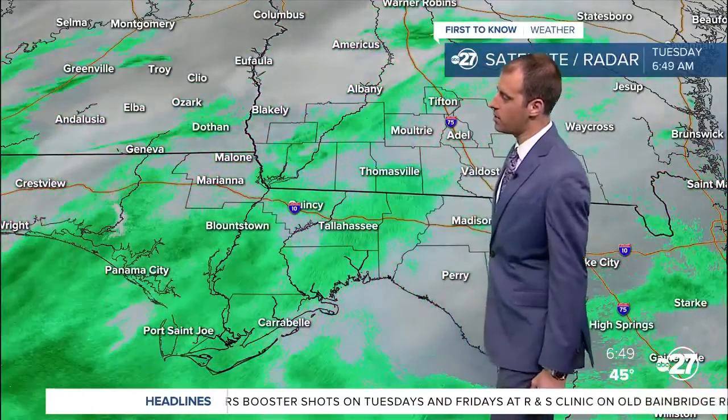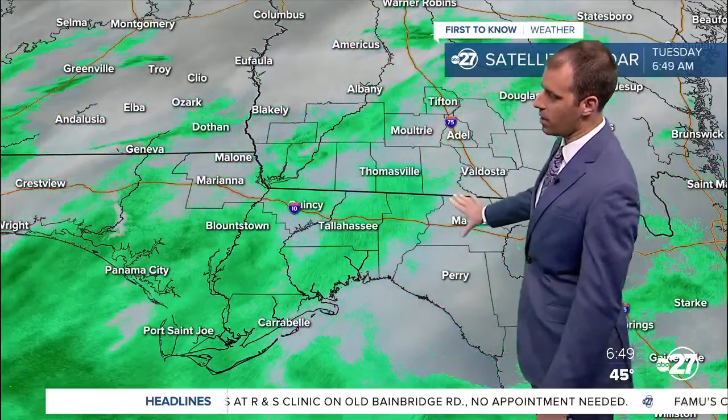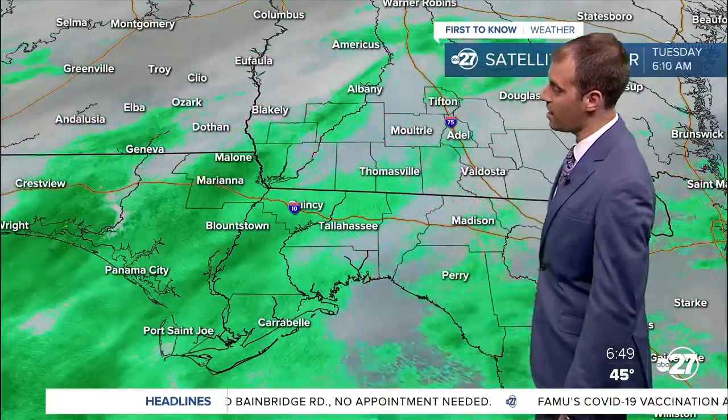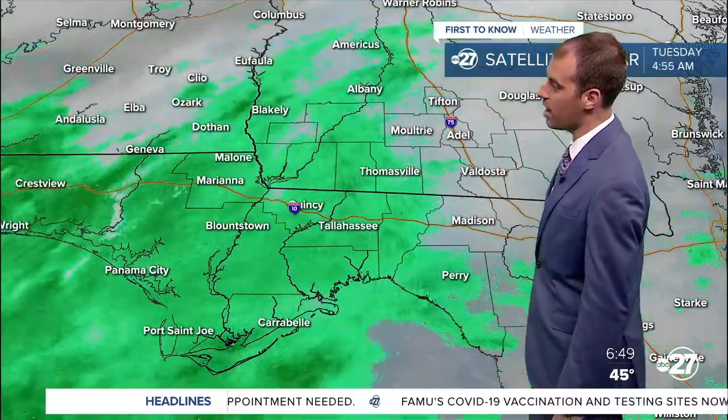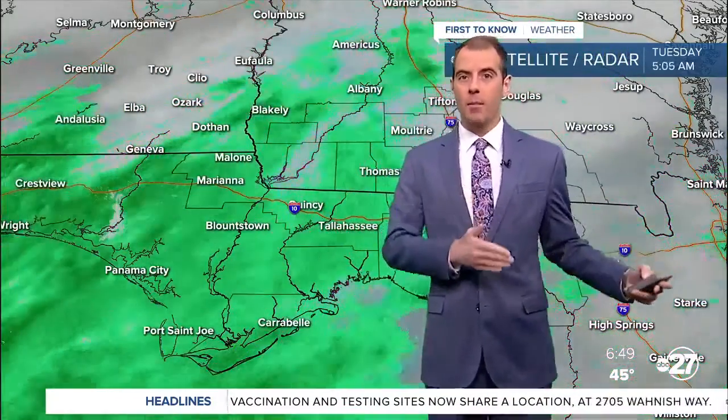On radar, that's pretty much a wash. Typically we zoom in on areas here, but I'm just going to show you — we got rain everywhere. It's dried out in a few spots like Taylor and Madison County up around Valdosta, but if it is dry where you live, roads are still wet and you've got more rain on the way.